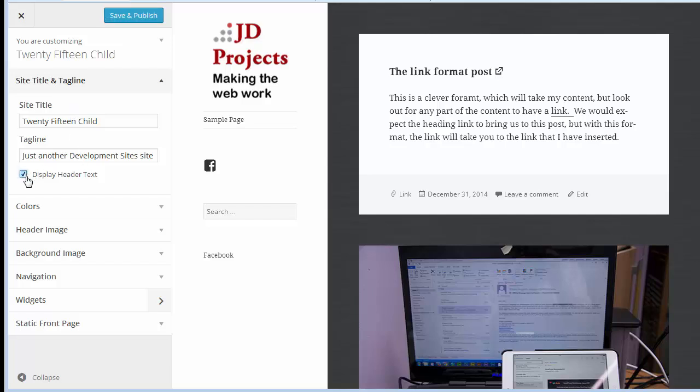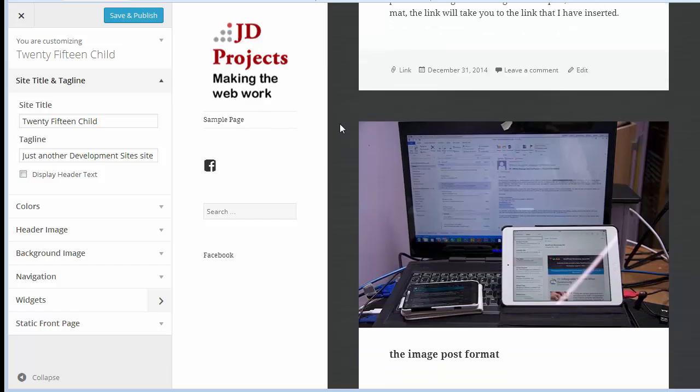So there's a site and title, and here's my widget area, and into my widget area I've put one widget, which is my logo. And that's all I've done.